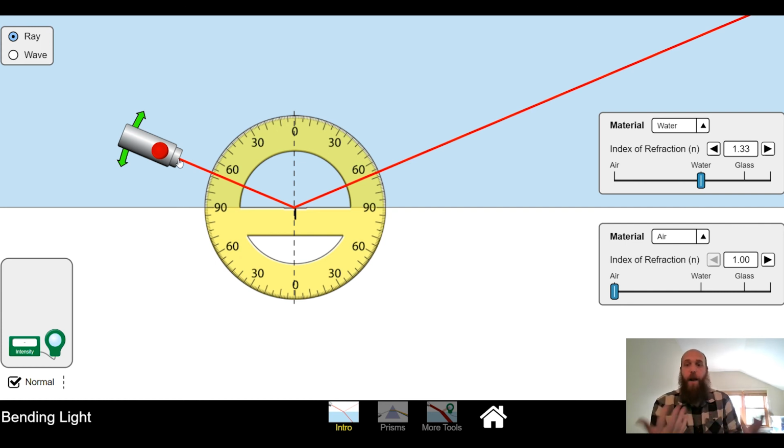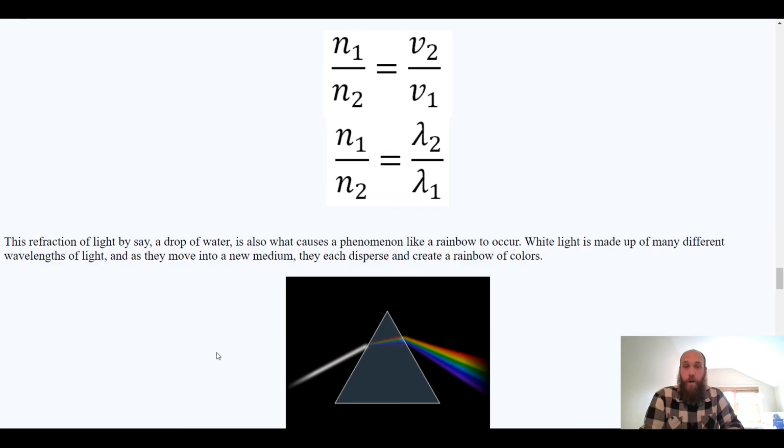And this is how materials like fiber optic cables and waveguides work. They work off of this idea that there are certain combinations that make Snell's law blow up, and that's because they won't refract at all. There will only be reflection. That very quickly is a story on reflection and refraction.